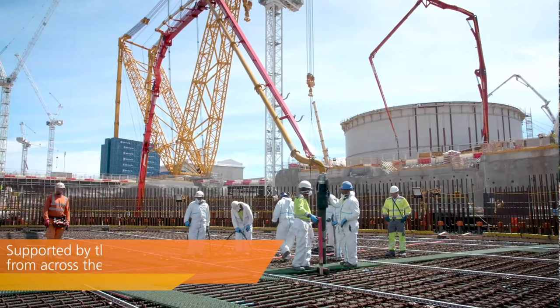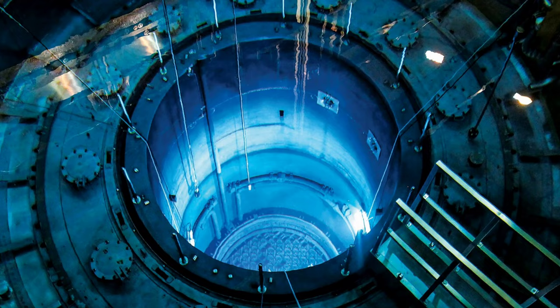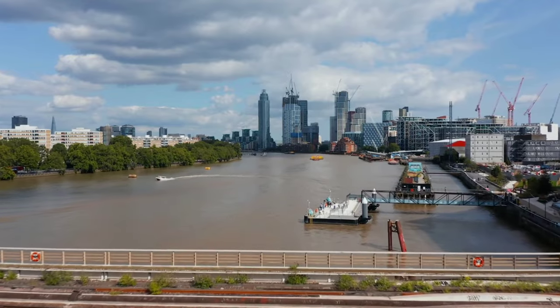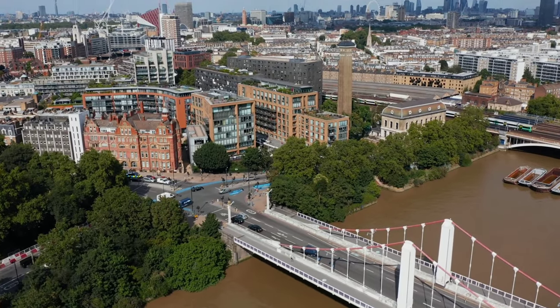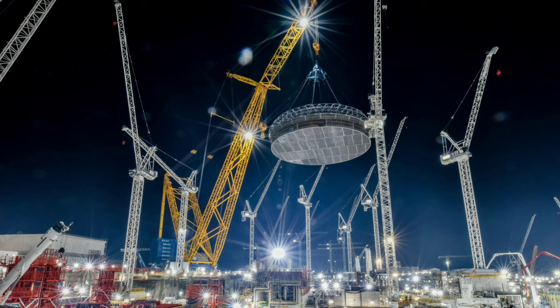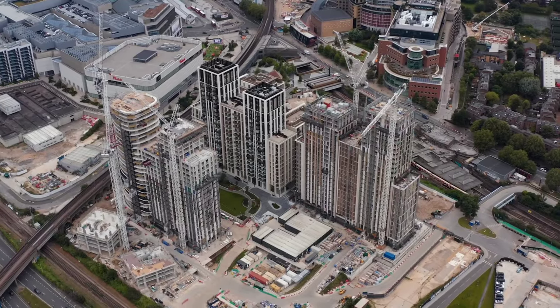Thousands of workers across Britain are working hard to get Hinkley Point C built, knowing that its reliable, low-carbon nuclear electricity is essential for energy security. Hinkley Point C is making incredible progress in construction, while also ensuring the project benefits people in the southwest and beyond. The benefits range from increasing local employment to the development of sustainable regional supply chains and the advancement of new training facilities and qualifications.